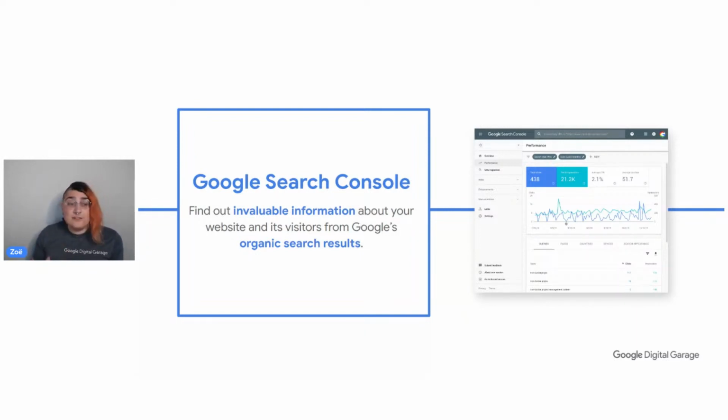So it is very useful, but just bear in mind it's only showing you what you currently are showing up for, not what you could be showing up for. So you do need to use your mind a little bit and look for what's missing. Look for any terms that you think, wait, why am I not appearing for that? But then it can be incredibly helpful.